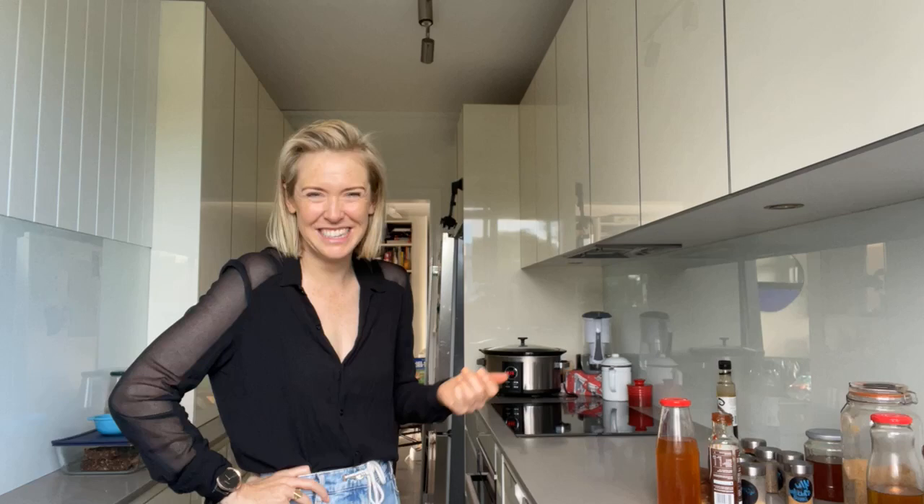Or if you have one of those fancy all-in-one cookers — I do have one but they're in storage while we're renovating — what I would do is turn it on to the sear option: take your meat out, sear option, lid off, and let that sauce thicken in there. You can also, if you want to go to town — and I'm probably going to — whack it underneath the grill with the sauce and really thicken it up. It's going to be wonderful.